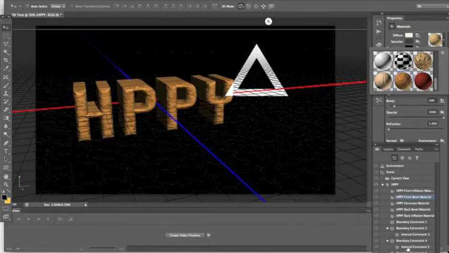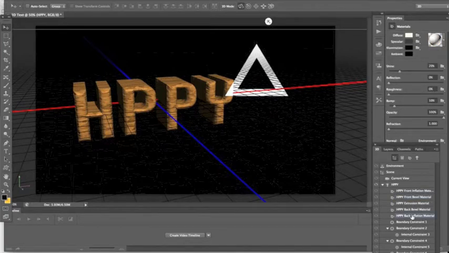So there's our happy. If you're planning on seeing the back, by all means change the back. If we're not going to see the back, no one ever needs to know what's going on in the back. That is completely up to you as the designer, which part you'd like to edit.